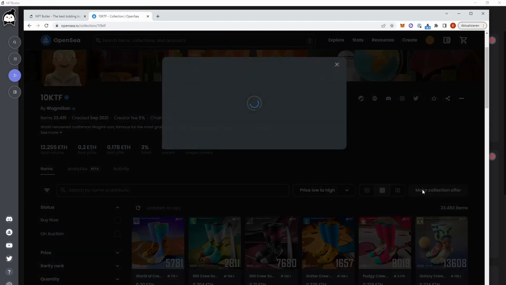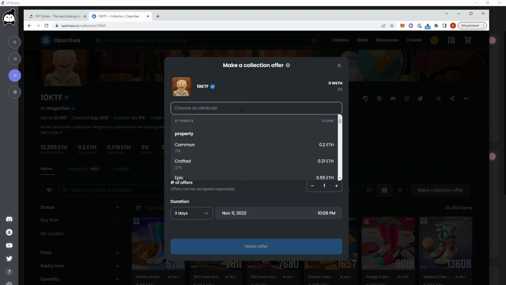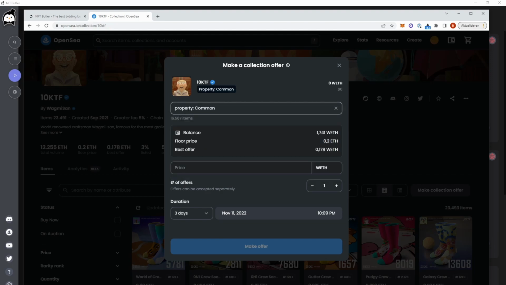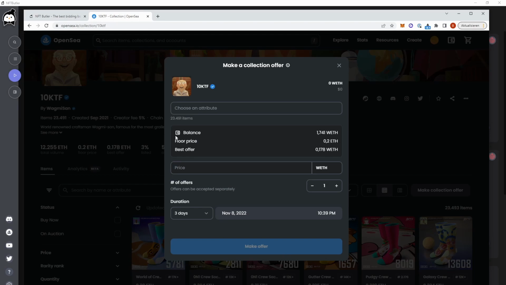So this button here would be the equivalent to collection bidding tasks. And the equivalent of this would be the collection trade bidding task, basically. So here you would bid on the property common on the entire collection. If you don't select anything here, then you would bid on the entire collection, and both of these task types have been added to NFT Butler.